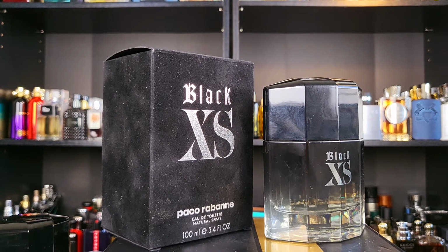So with that said, the reason I brought that out is because of this line. I also have the original XS, which is totally different. But of these 3, this is my least favorite. It's number 3, because number 1 is too sweet for me. Number 2 is kind of linear. I do get the orange soda pop with the sweetness, but then all 3 are kind of linear, though the others seem to be more complex. For a darker scent, they have more going on, and this one, I'm getting mainly those couple of notes. But if you enjoy sweetness and you want it to last through the life of the fragrance, perfect. This is going to be perfect for you.